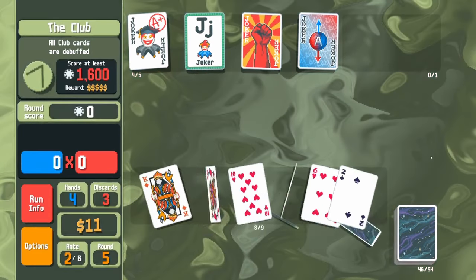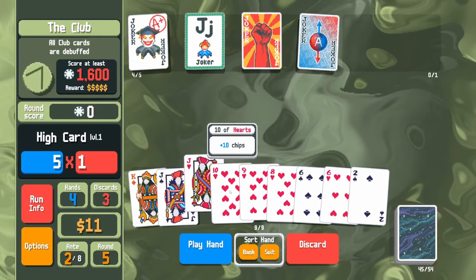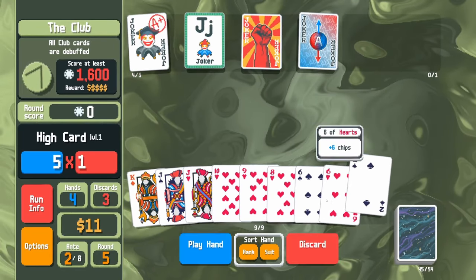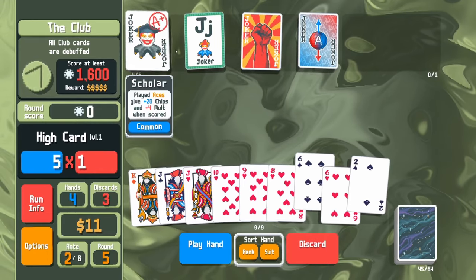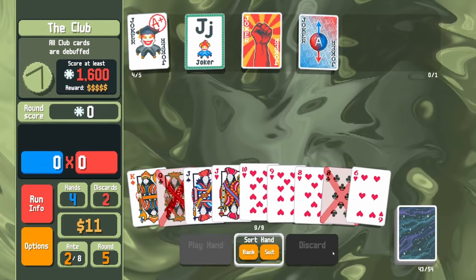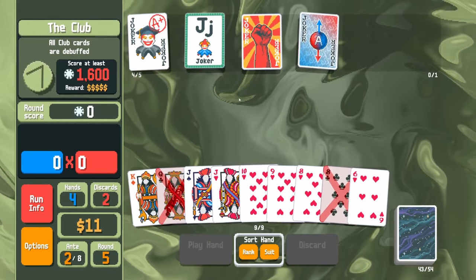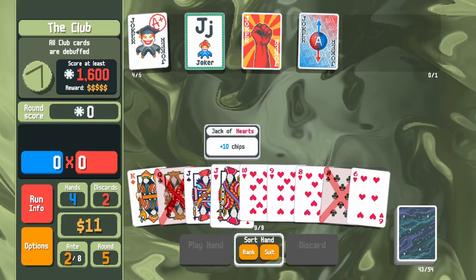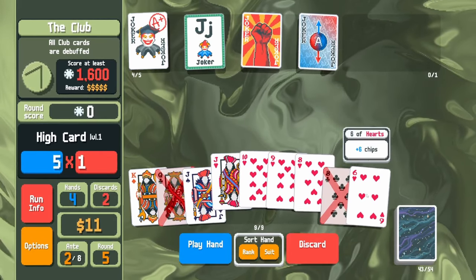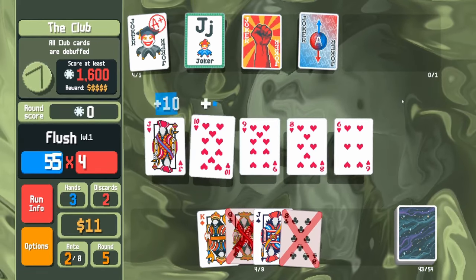All club cards are debuffed. Okay. We have a flush. It's too bad we got that too. Maybe I discard a couple things here real quick. It's a pretty strong flush though, right? Okay, that's probably good enough. We now have a straight. It's very close to a straight flush, obviously, but I don't think it matters. I think this might score enough anyway, if I were to guess.